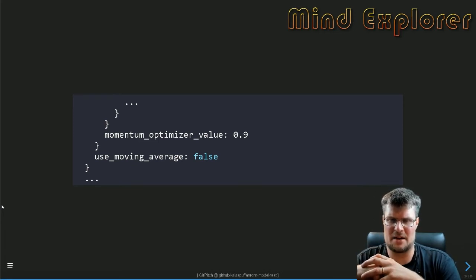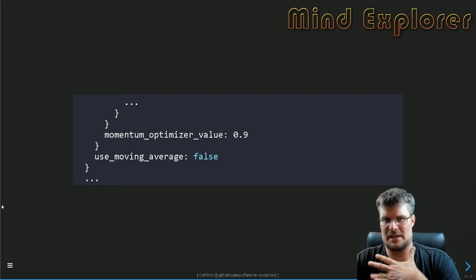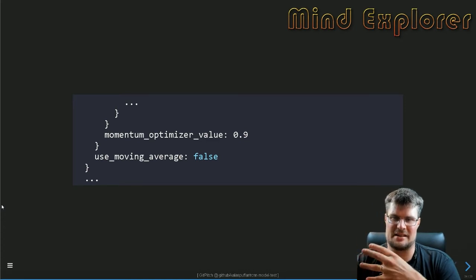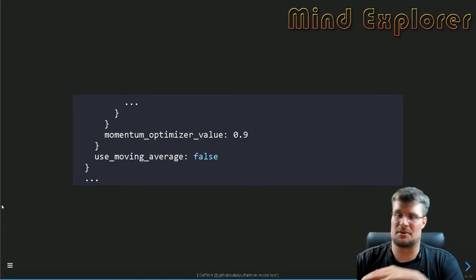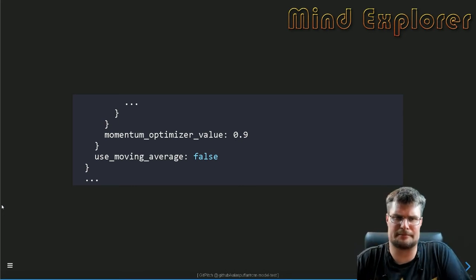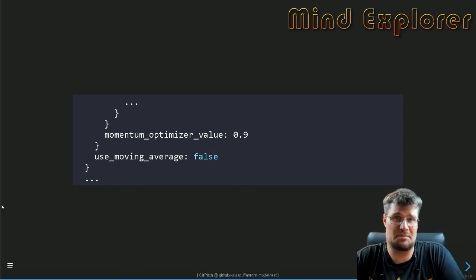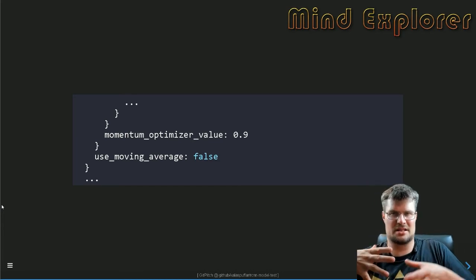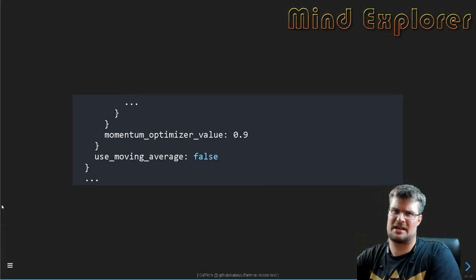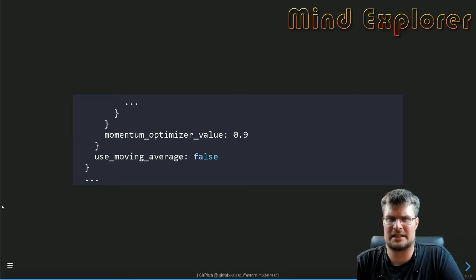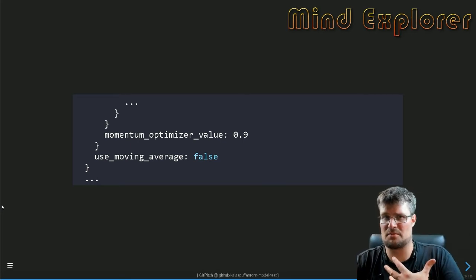So I would scale this momentum down a bit, because I would rather have a model that is well trained than reaching the result fast. Maybe you can skip the momentum optimizer altogether. I don't know how this configuration is actually read in the training, if that is possible at all.